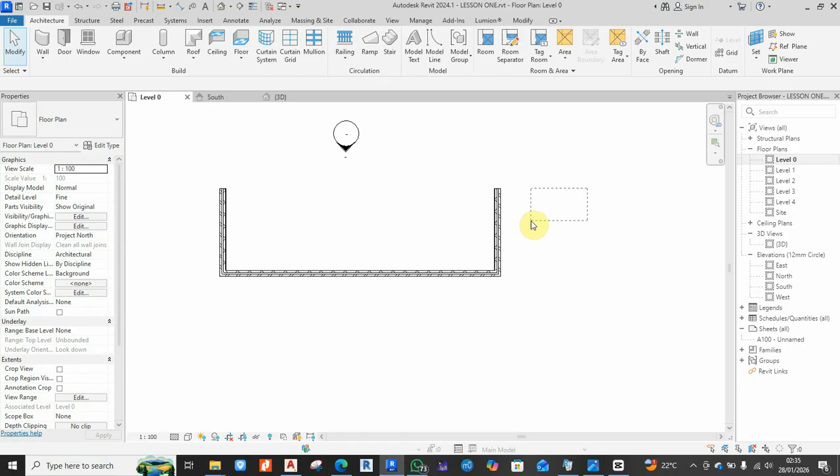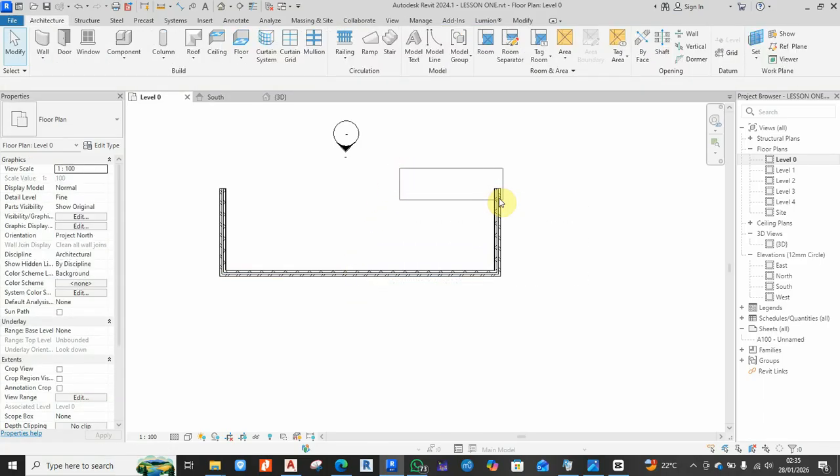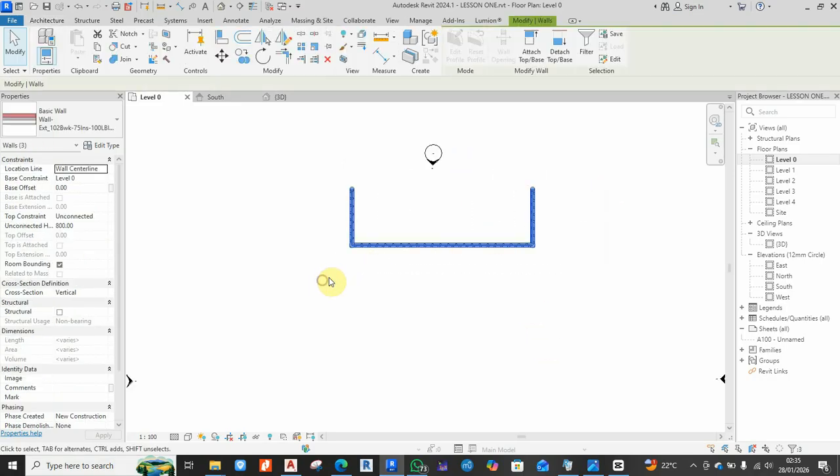So as I go from right to left, any element that my selection box touches is selected. See, if my selection box touches anybody, he is selected. Meanwhile, from left to right, you have to be entirely inside the selection box to be selected. So this is selection for you.